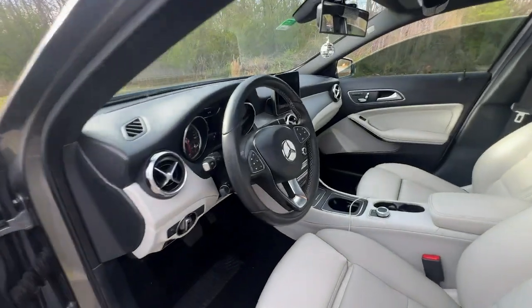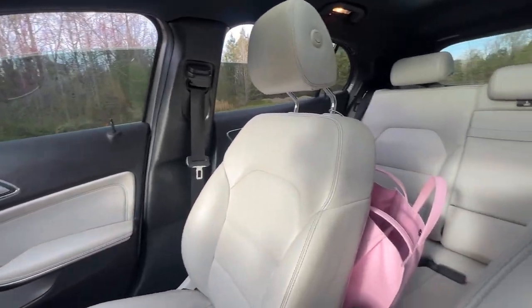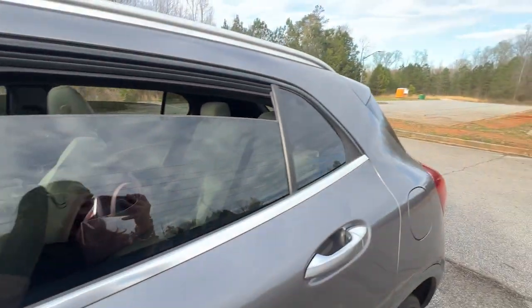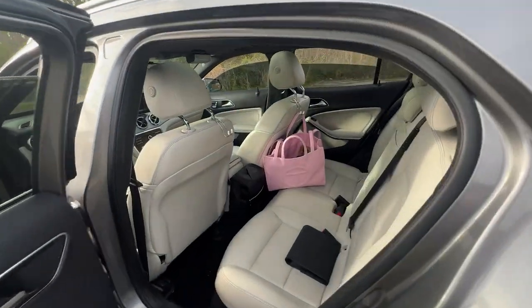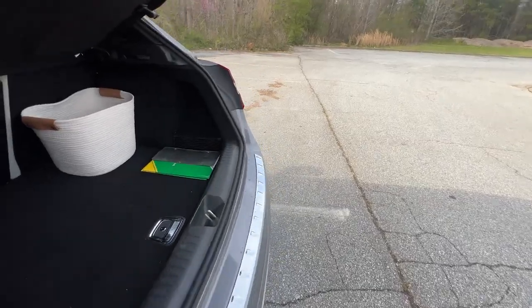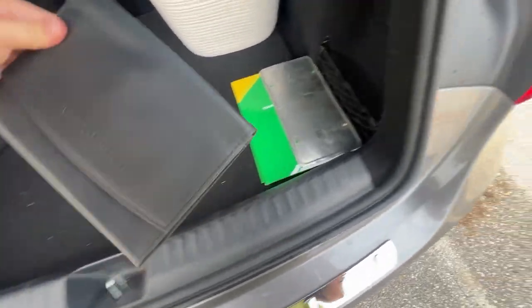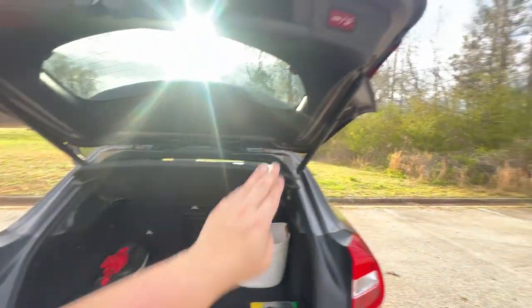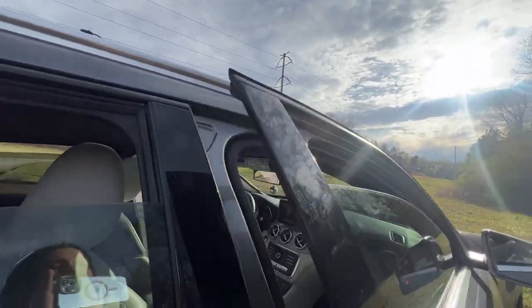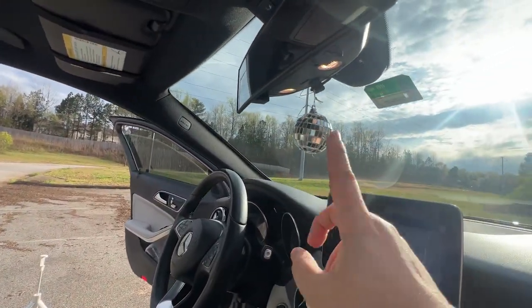Yay! Look how cute. Amazing. Everything looks great. That purse is hanging on for dear life. This I'll also put in the back seat. Actually, I think I'm gonna throw this diffuser in the trunk because it is really strong. That will also go there. Amazing. I love that.